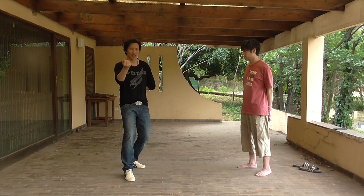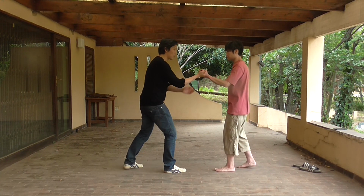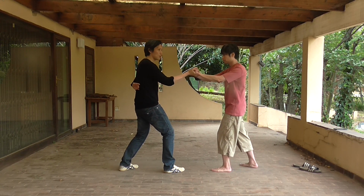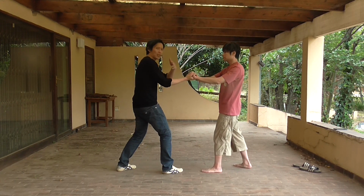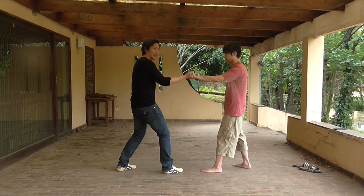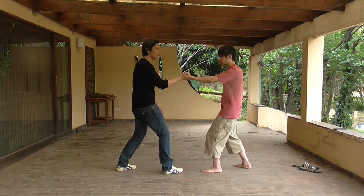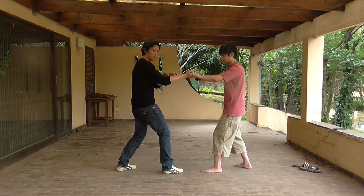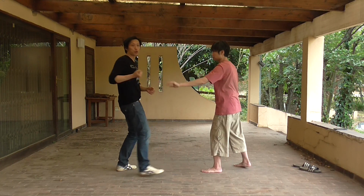And why is this bad? No matter how much power it looks like he's generating, why is this bad? Quite simply, if you stand like this, and you ask somebody to push against your fist, use small motion, right? You immediately feel that it's much harder to resist somebody. Even if you think, okay, both hands is too much, let's do one hand, and still, even if you ask him to just slowly increase the force, not by a lot, you will feel that it's a lot of stress and the elbow is not committing the force into the rest of your body, it's sticking out, and that actually collapses your structure.